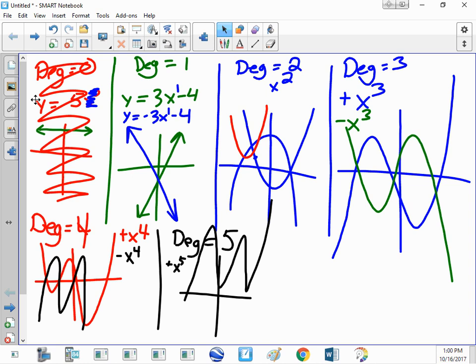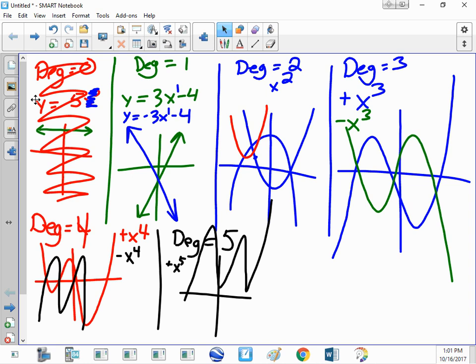In the odd-degreed polynomials, the endpoints are going in different directions. So for every odd polynomial, you might get left side down, right side up. Or if it's negative, then it would be left side up, right side down. Can you remember that? This is a positive slope, right? So if I had an x, like a 2x, that would have a positive slope. So positive starts low and ends high, and negative starts high and ends low.